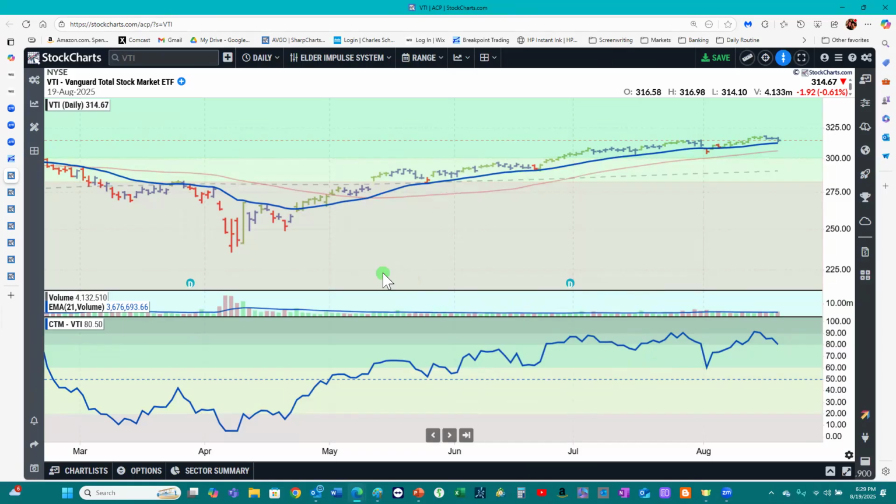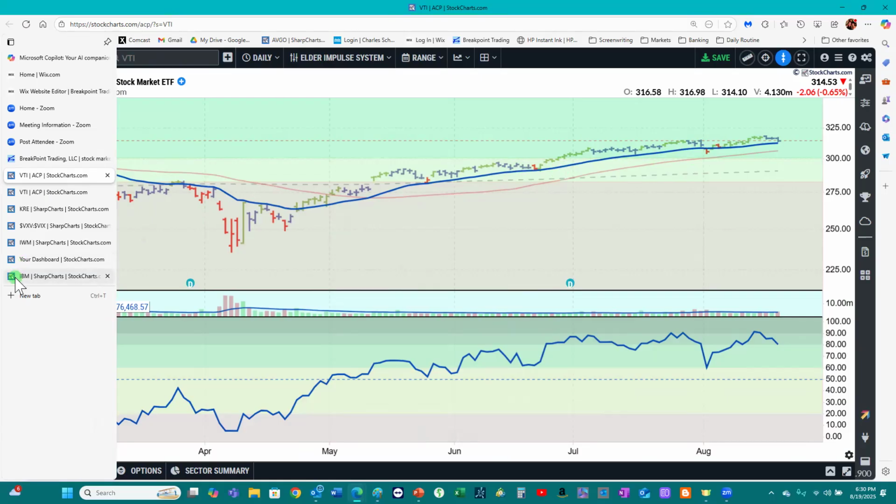So hopefully that helps explain the standard deviation. I know some people say, wait for 3 standard deviations. It's very rare to get 3. So you might be waiting for a long time. I think 2 standard deviations is certainly an extreme level, and usually you get a reversion to the mean when that happens. So I think that's what I would be looking for.